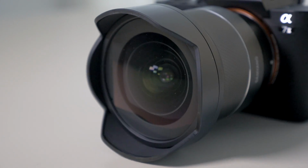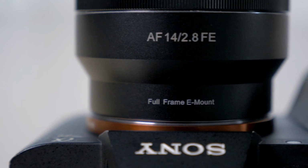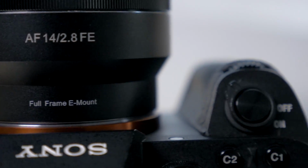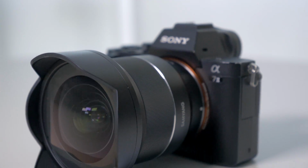Now if you're not super familiar with Samyang, they're also known as Rokinon in different parts of the world. So if you know them as Rokinon, we're talking about the same company. They're a Korean lens manufacturer that's been known for manual focus lenses. This is one of their first autofocus lenses, so it's interesting from that perspective. We'll touch on the autofocus.